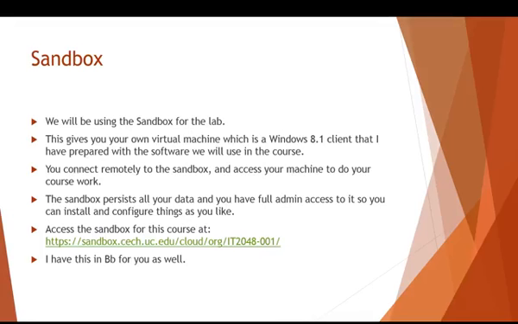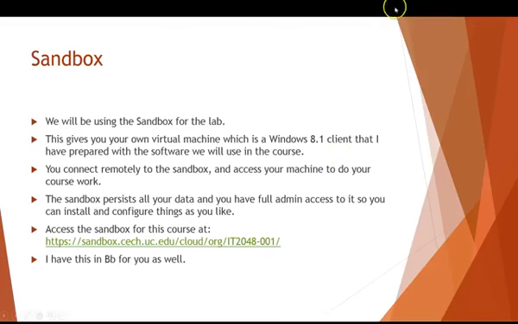So this is not the same as the virtual lab. When you connect to our virtual lab, you have a desktop that you can use, but there's no persistence. As soon as you log out, the desktop is completely erased and you can't store anything in it. The Sandbox gives you a copy of a virtual machine that persists, and so you can build stuff in the machine, log out, log back in, and it'll still be there. And so you can work on extended projects over time in the Sandbox. And I'll show you how to do this.